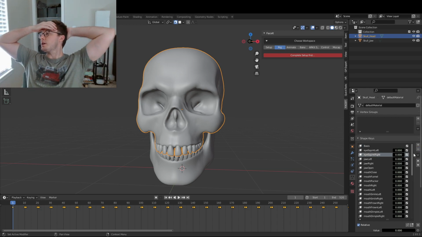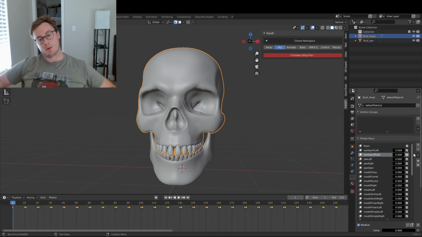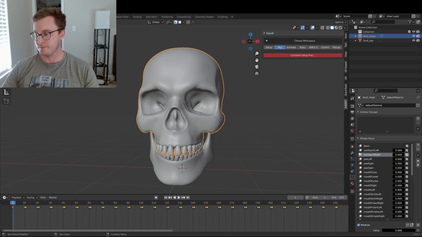Oh, will this even work in Unity? It should. We can always redo it real quick.